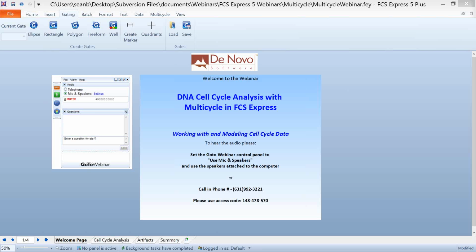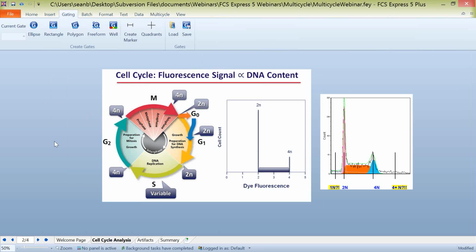We're going to show you how to work with auto-fitting of the data, how we can go back and manually fit some of the data, how we can change our overlays, how we can format plots to look nicer, and how to use all the tools that are available within FCS Express to get you from your data to your mathematically modeled cell cycle results. So let's start by discussing cell cycle analysis, some of the very basic theory about how cell cycle analysis works, and how mathematical modeling of this data in FCS Express using the Multicycle DNA analysis tool works.